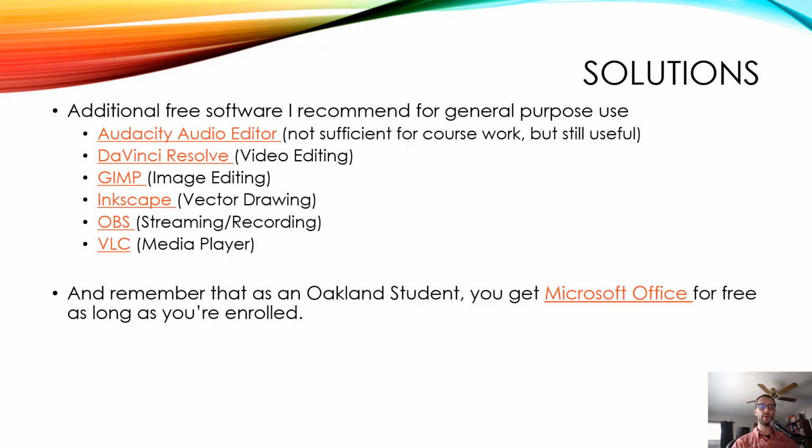If you need to do screen recording, in particular, I recommend OBS, the Open Broadcaster Software. Very good thing to have. Also VLC, it's just the best media player. If you can't play it in VLC, you can't play it. And then, of course, remember that as an Oakland student, you do get Microsoft Office for free as long as you're enrolled. Please take advantage of that before they realize that students aren't doing that and stop paying for it.